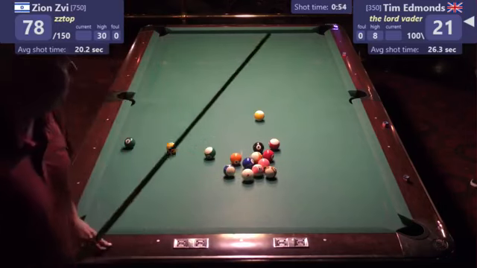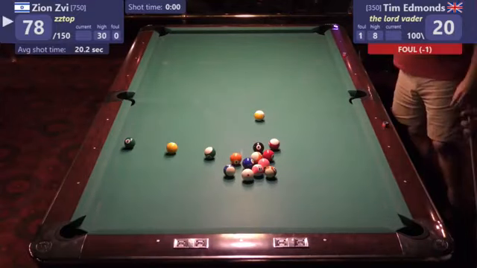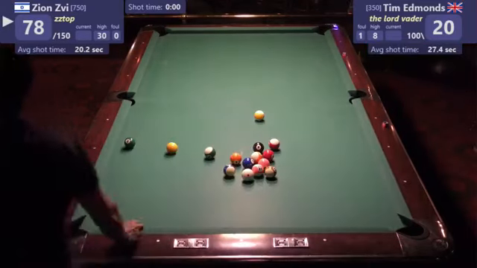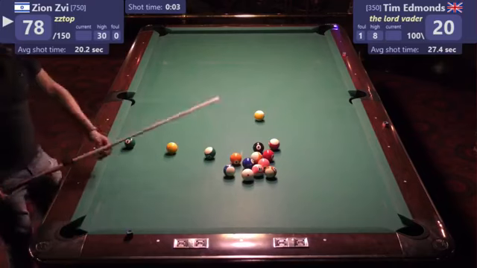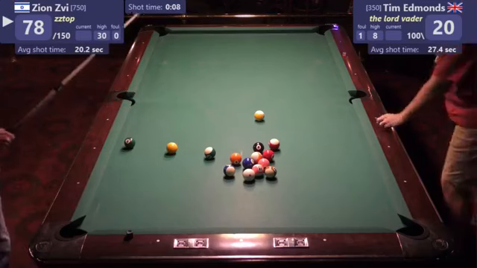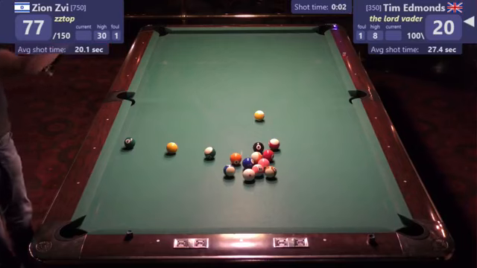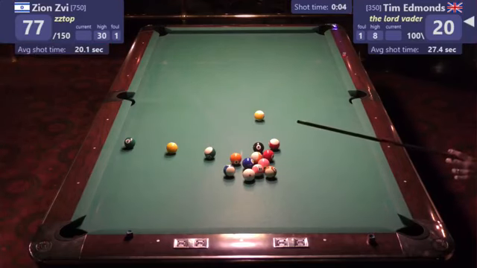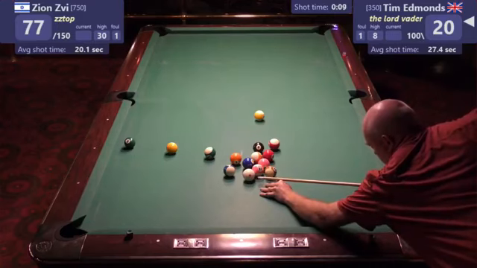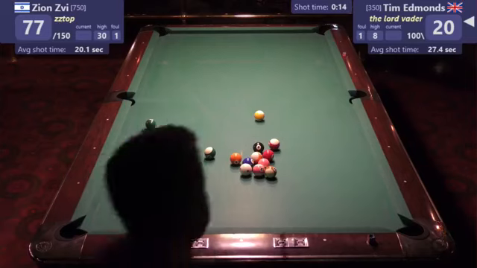So Tim has decided to try to outplay Zion in a safety battle involving intentional fouls. And Zion is just going to give back. No reason to take any risk. But the strategy worked for Tim because now he has a much easier safe. If he can draw back in and froze the ball, very well done. I don't think he left anything.